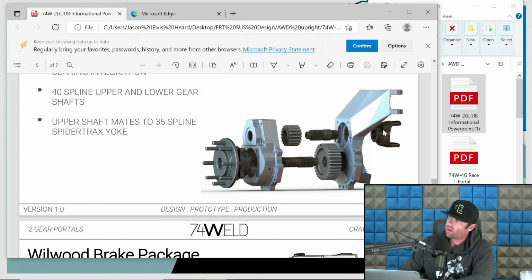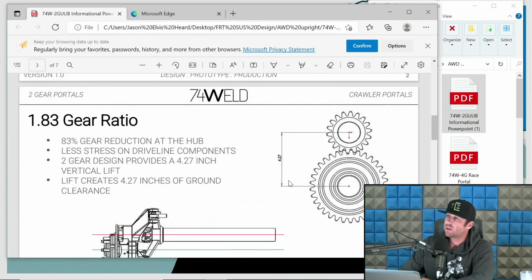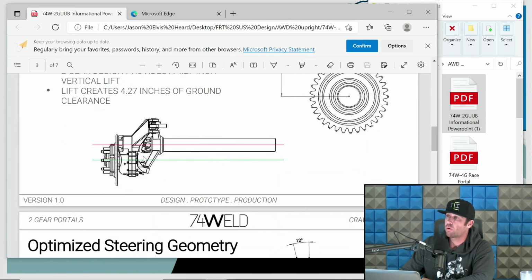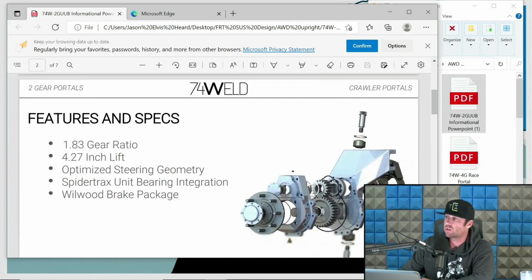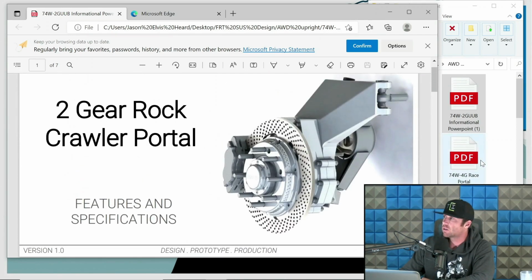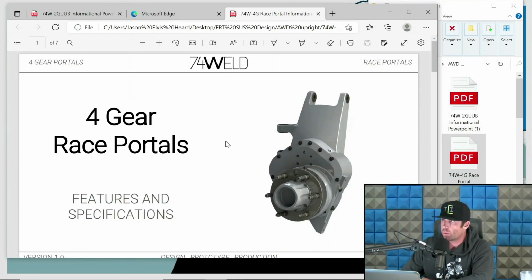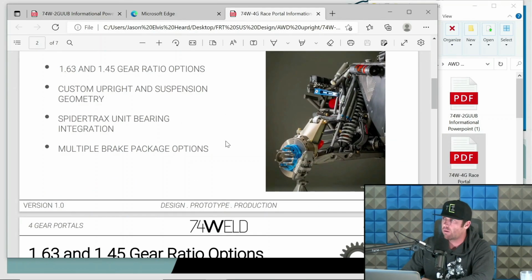This is where the CV, etc., comes in. So the axle, then it goes to a gear set that transfers then downward in the relationship of this. It would transfer down to the hub center line. And what this allows us to do is mount, well, this is more of a portal that's based around live axle stuff. So this is a 2-gear portal. And again, I'll go into far more depth in this, but let's look at the 4-gear portal one. So 4-gear portal is more pertaining to the high-end off-road stuff.